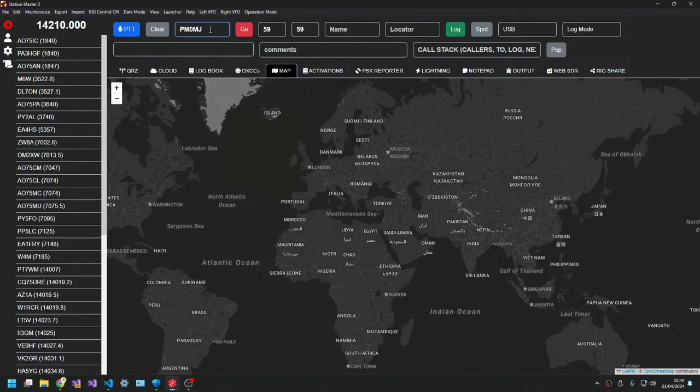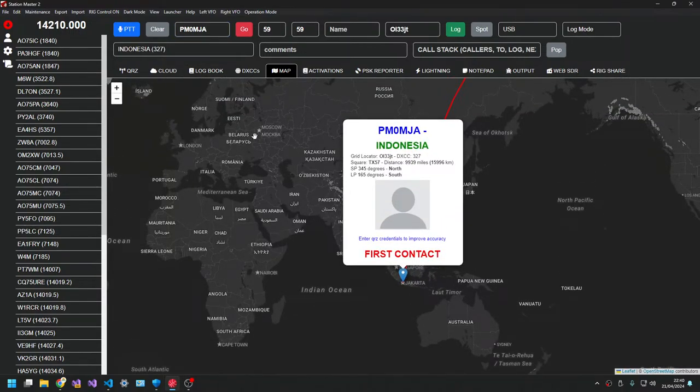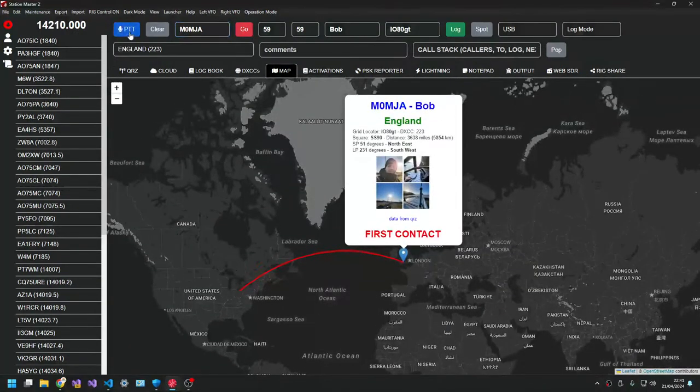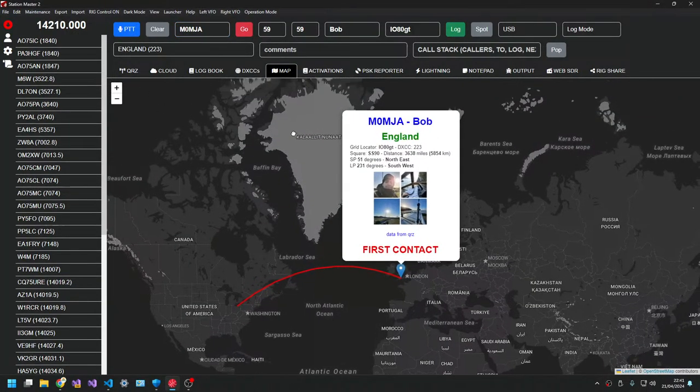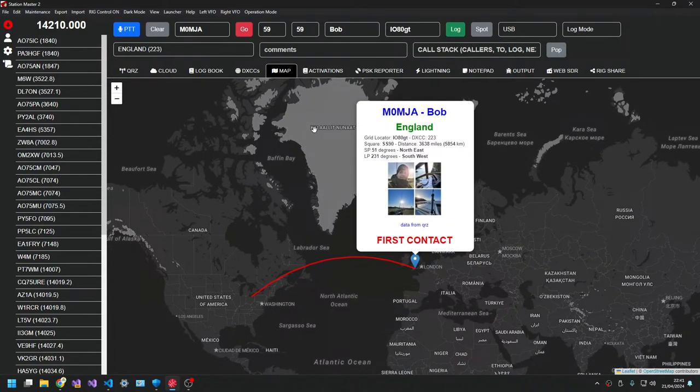Popper Mike Zero, Mike Juliet Alpha, I think. Popper, did I get that right? Popper Mike Zero, Mike Juliet Alpha, or is it just Mike Zero, Mike Juliet Alpha, Roger? Just Mike Zero, Mike Juliet Alpha, Richard. Yeah, I'm not sure where I got the popper from. Maybe somebody else said it when it happened to come across. I've got you a 5.9 in the headphones. I'll check the meter in a moment, Bob.